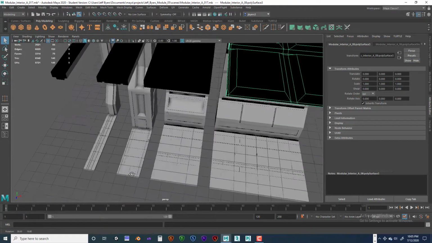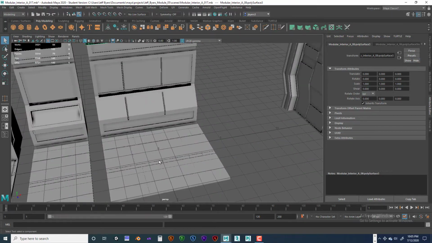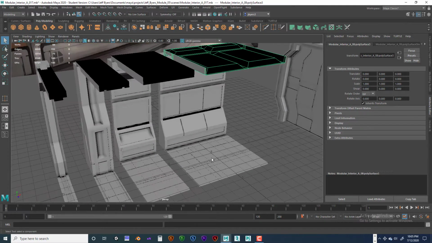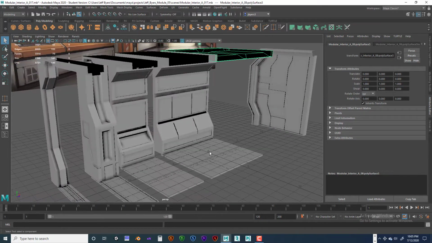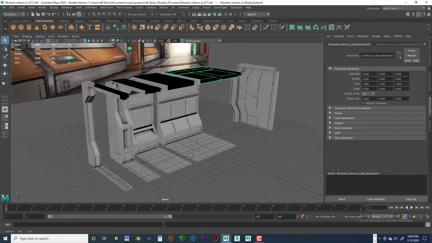And when we save it out, export it out, we have to have it at the center. So we'll talk about that. If you export any of these things out, they'll have to be exported out by themselves. And then you can use them in a game engine and stuff like that.